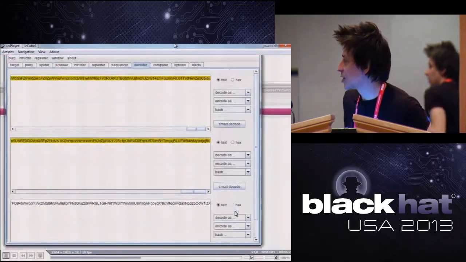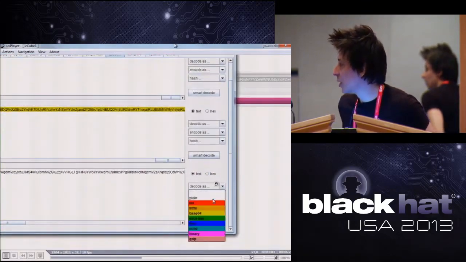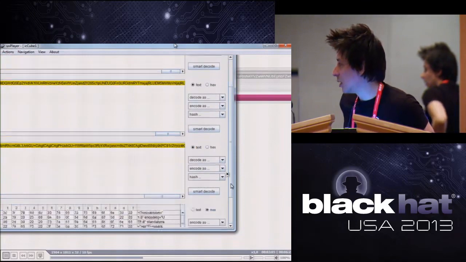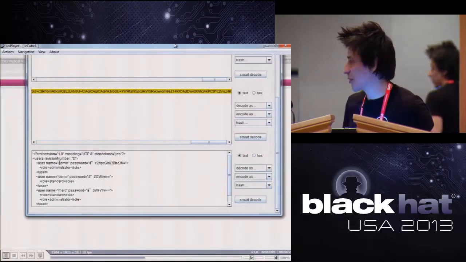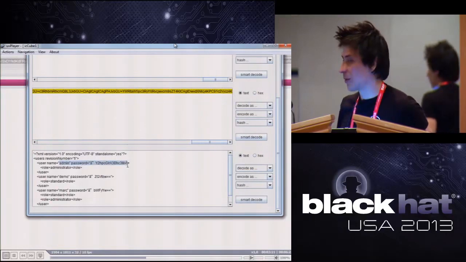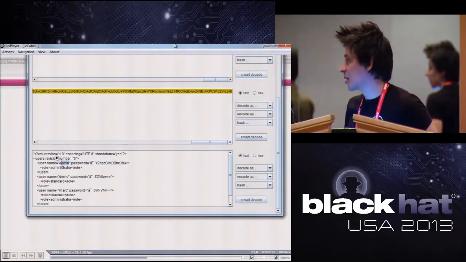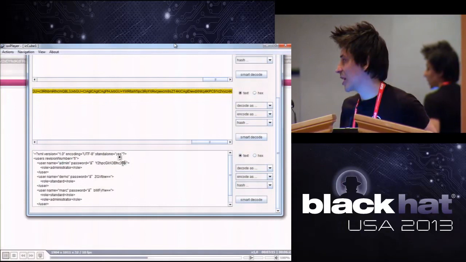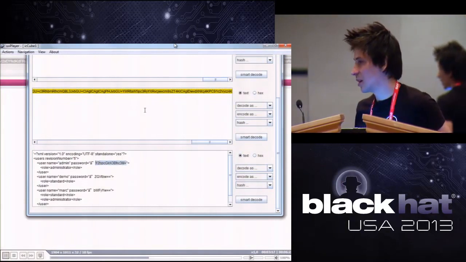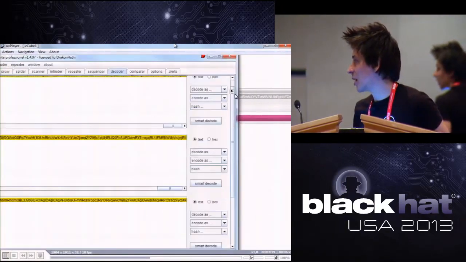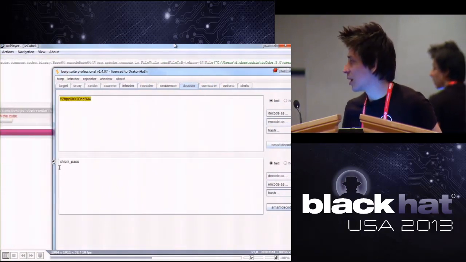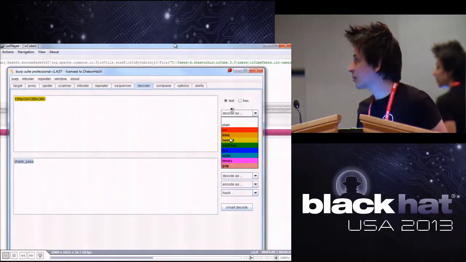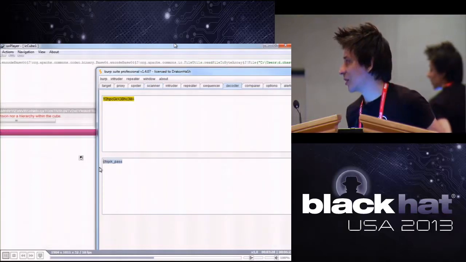Decode the string several times. And finally, we get a configuration file with usernames, passwords, role names. After that, decode the passwords, and we can successfully log in as administrator.